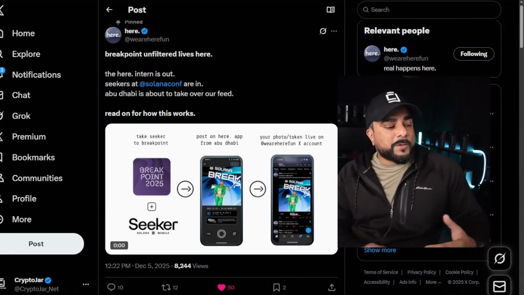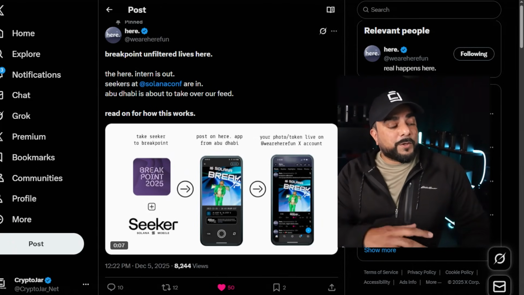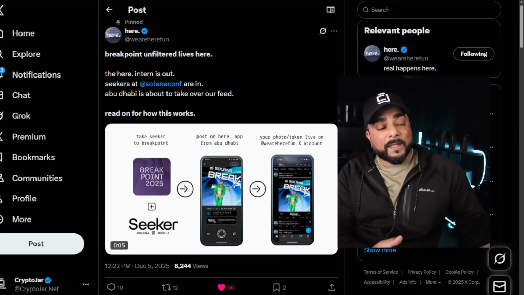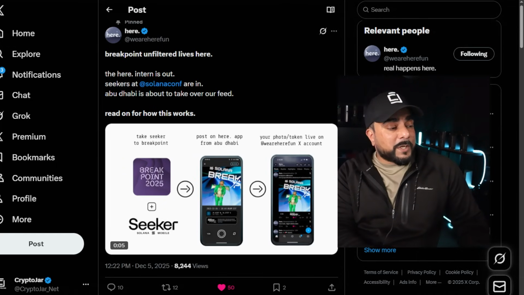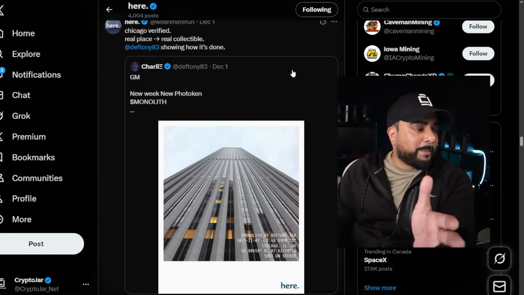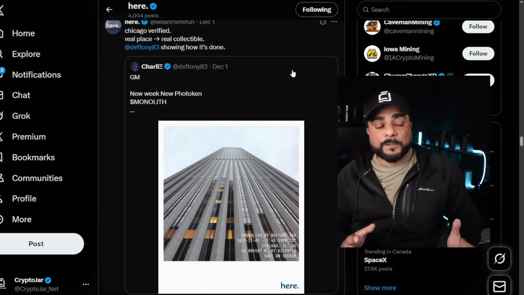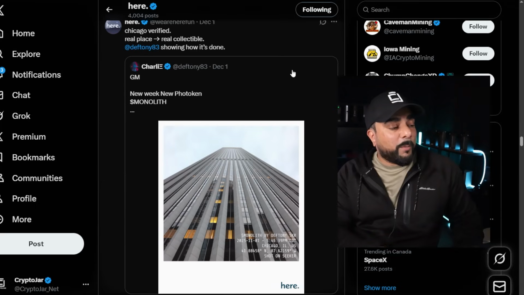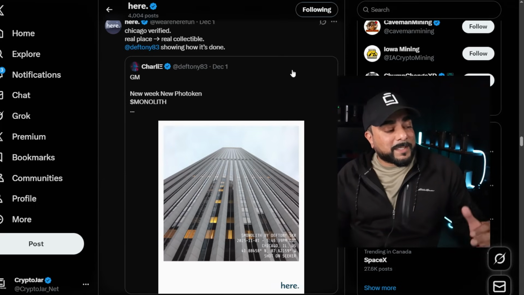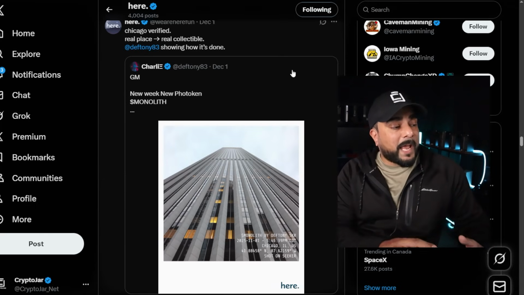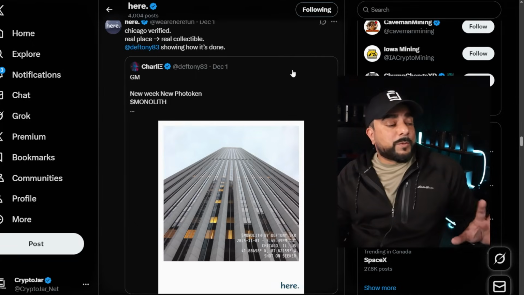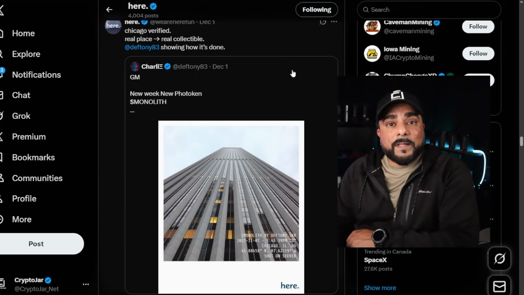Here's another dApp that I've been using regularly, and this is a different take on social media. It allows you to post images, but what you're doing at the same time is minting it. So you're minting your image as well as creating a token at the same time. People can buy into this and like your images. I really like it because with this app, there's no filters and it's done in the moment. Your image is tokenized, it's minted, and the creator can actually get rewarded with it. Here was just recently released in the dApp store, and I'll link that down below.